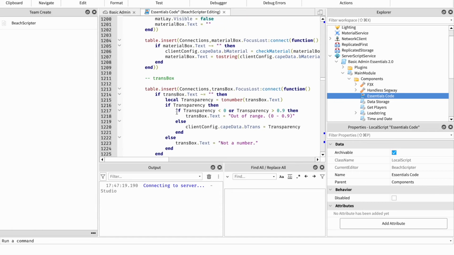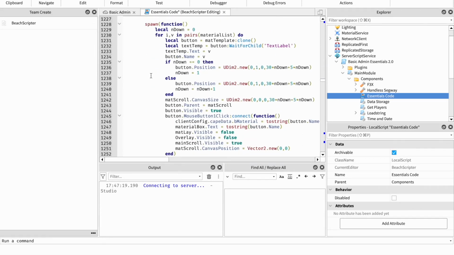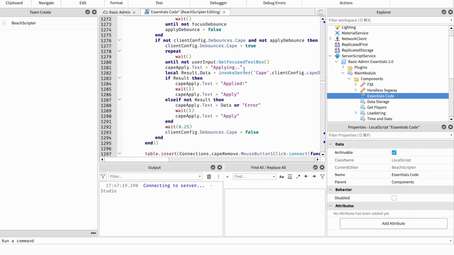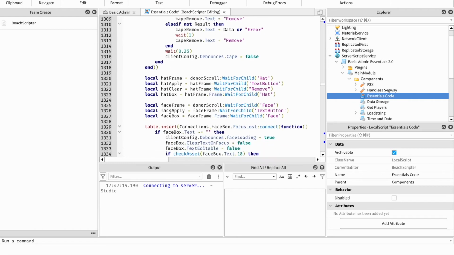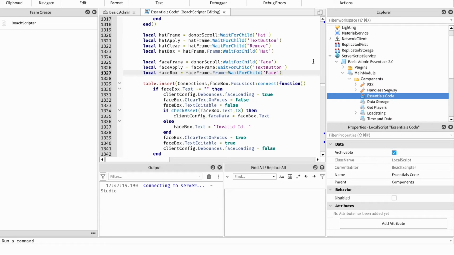Let's see what else. This is all for, I'm not going to be going over this right now. This is a lot more for donor. We're not really going to be going over donor that much right now because I'll have a whole video on donor where we are adding things and changing up the menu so you can make it headless. You can change the shirt, the pants. I'll have a whole video on just that. So we're not really going to be going over donor right now.